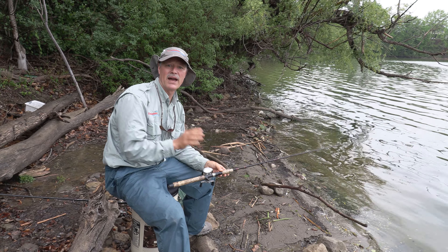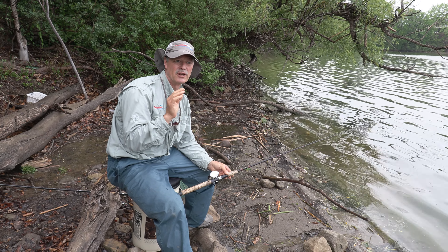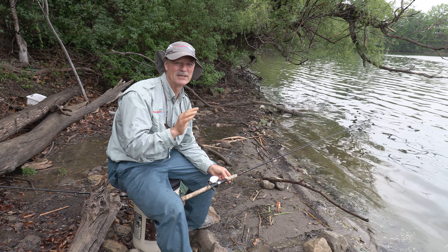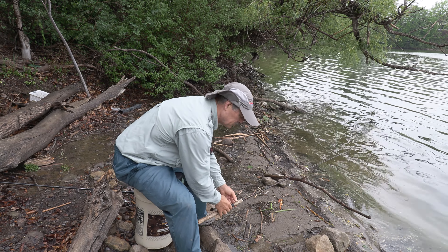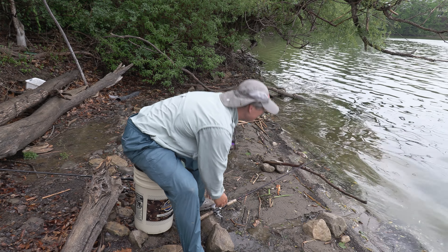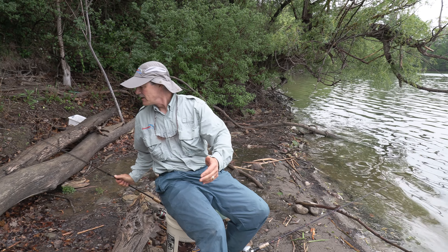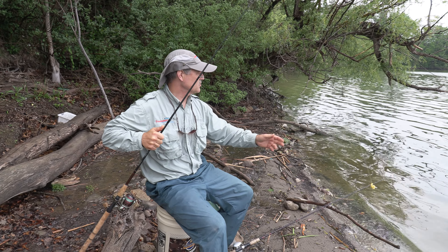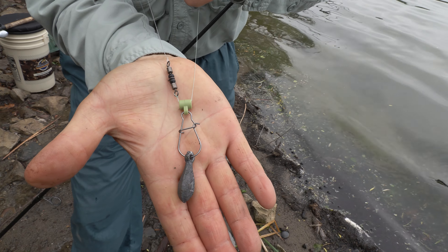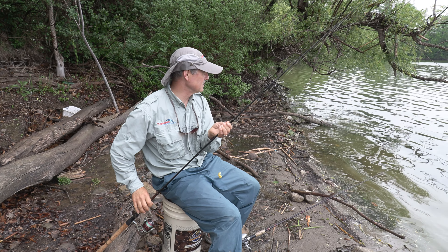It's fluorocarbon line, 25 pound. And on this rod I'm running 20 pound fluorocarbon line. When I'm looking for those big carp, there's no room for very thin line because they'll break you off like nothing — so 20 pound test fluorocarbon. My bait rig comes pre-tied with 25 pound test. I'm going to get a second rod out there. This one I'm going to run with the sinker slide. I've got a Thundermist sinker slide on here, and it's got a great big sinker snap which accommodates those bell sinkers really, really nicely.